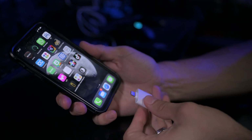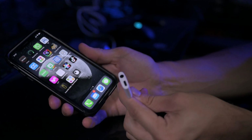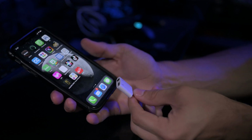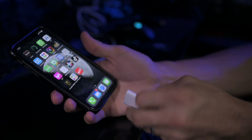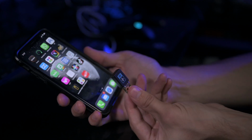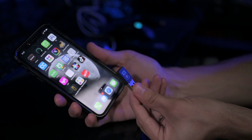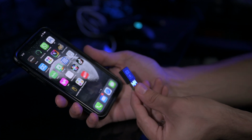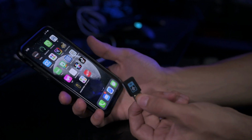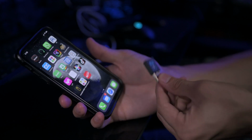So while that's installing, what I like about the Lightning port edition is you plug it in, and it's also got an additional Lightning port and a headphone jack on the bottom, so you can listen to headphones with your headphone jack, and also still charge your iPhone with the Lightning port. But if you didn't want your Lightning port to be taken up, or you had some special dock or something, that's when I would recommend using the Bluetooth edition. And that one, you just plug into any USB port. I personally just plug it into one of the old USB chargers that I have for one of my many iPhones that I've gone through over the years. And then I just plug that one into the wall. And then if you just want to play with your GPS while you're sitting at home or whatever, this will always be turned on because it's plugged into the wall, like next to your couch or your bed or something.